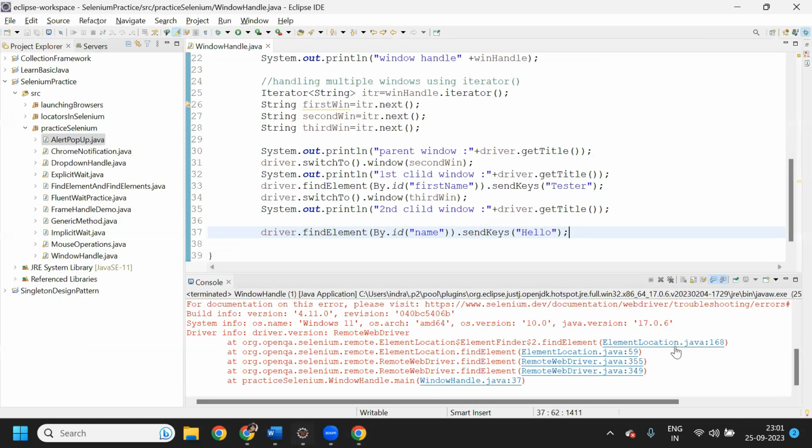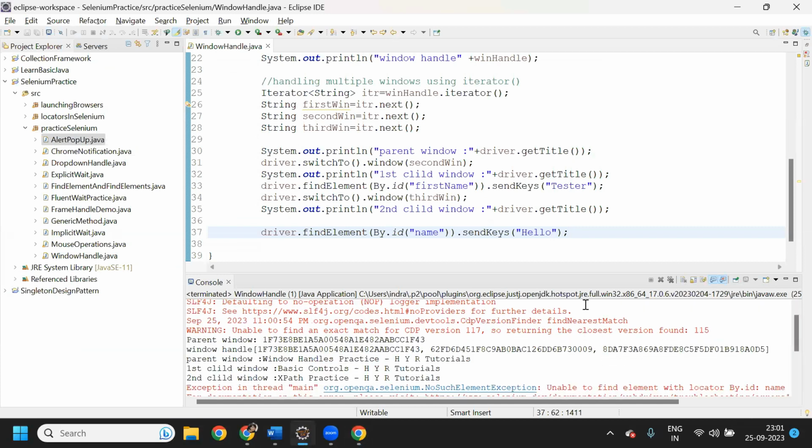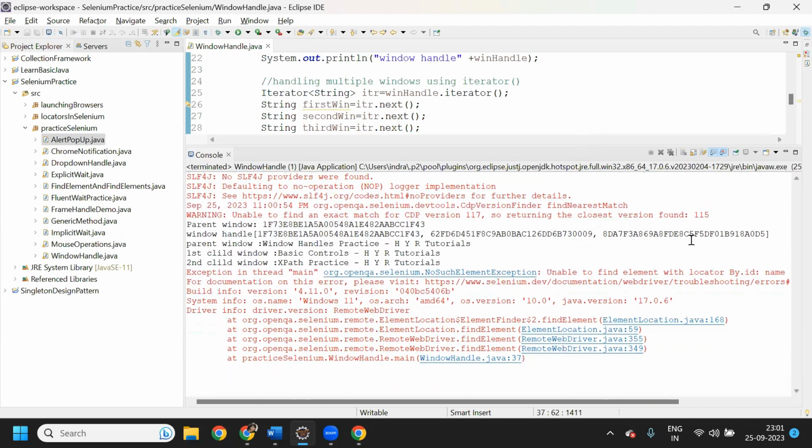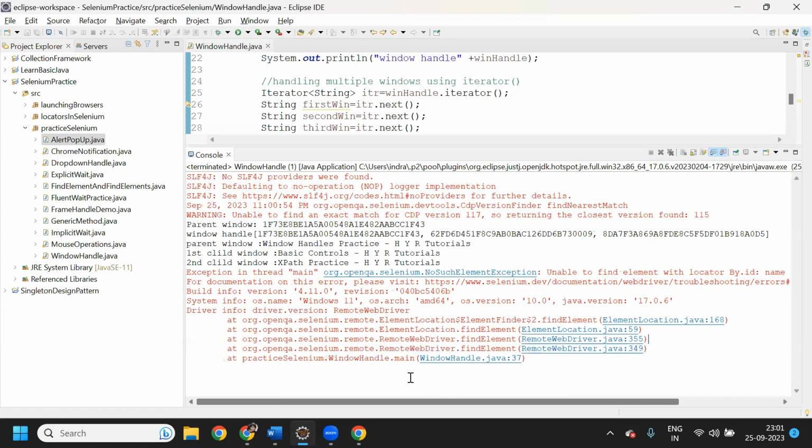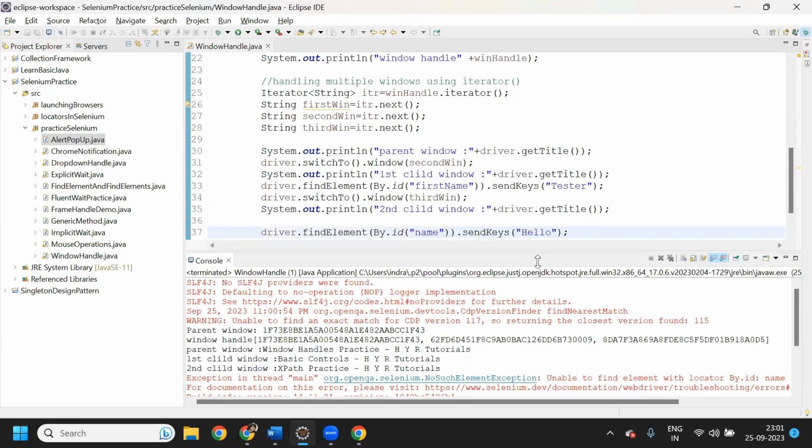It will give you some error. Other windows, child windows, got handled, but that main window, that parent window, is giving an error. Here you can see: unable to find the element because focus is on the child window. Currently, focus is on the child window.